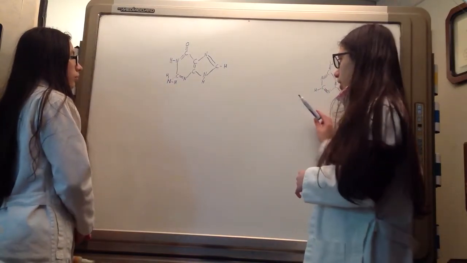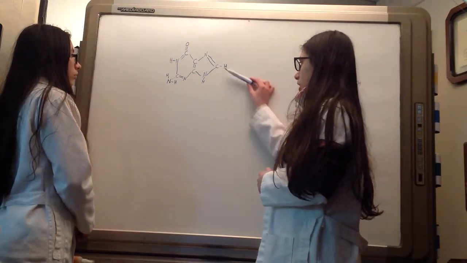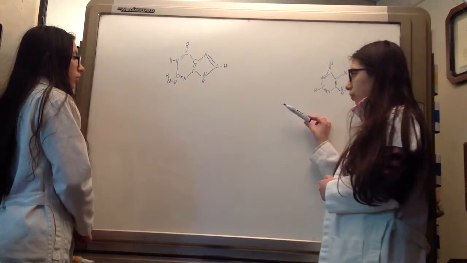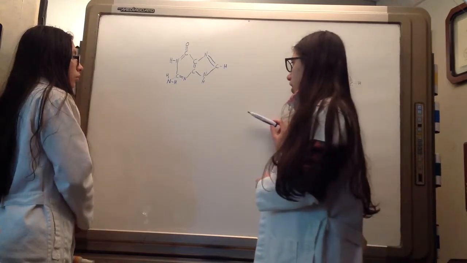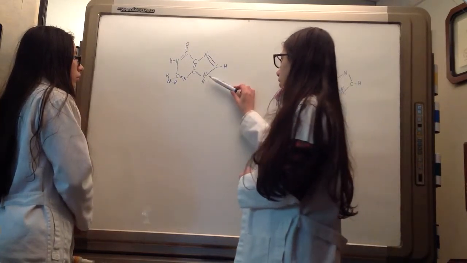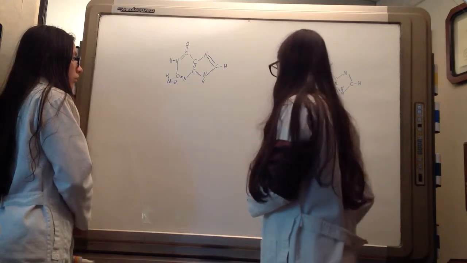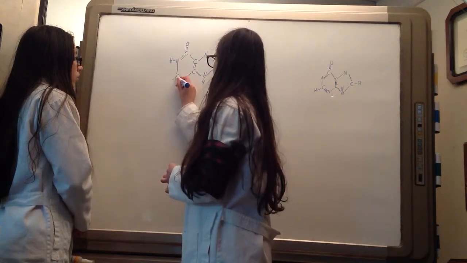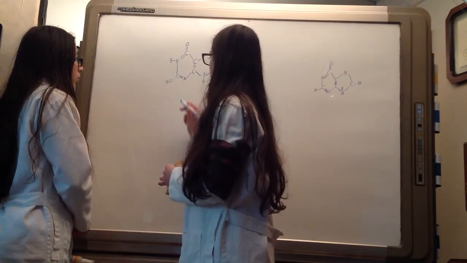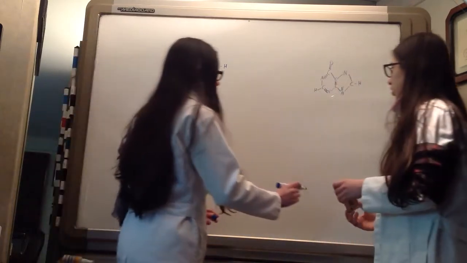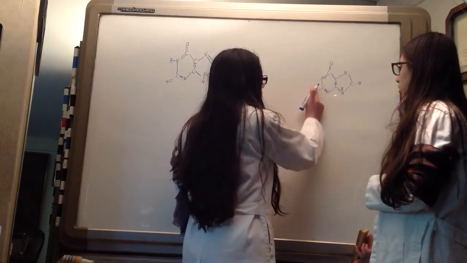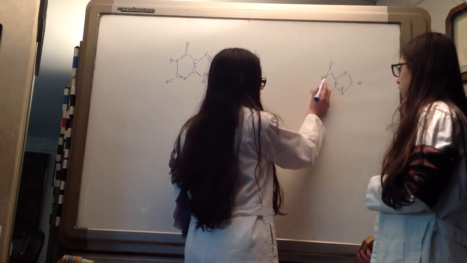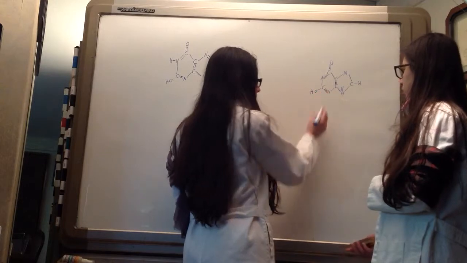And now here are two pathways. These molecules can go to the degradation pathway or to the salvage pathway. If they go to the degradation pathway, the guanine is converted into xanthine by the guanine deaminase, which takes away this amino group and puts a hydroxyl group. And the xanthine oxidase puts a hydroxyl group here in the second position, because this is the first position, so this is the second position.